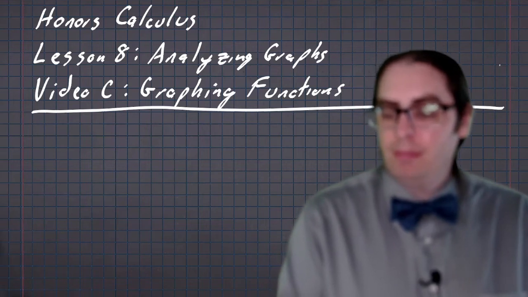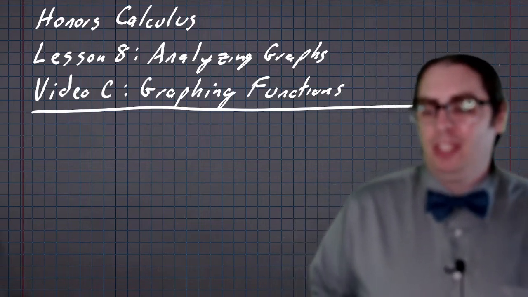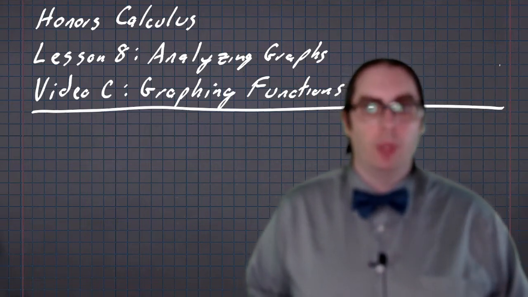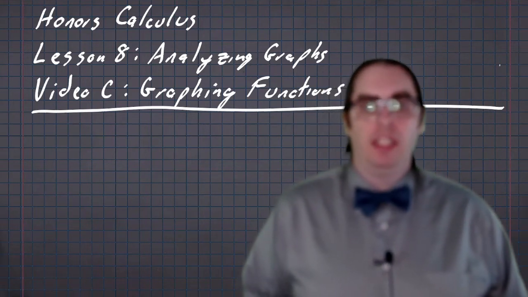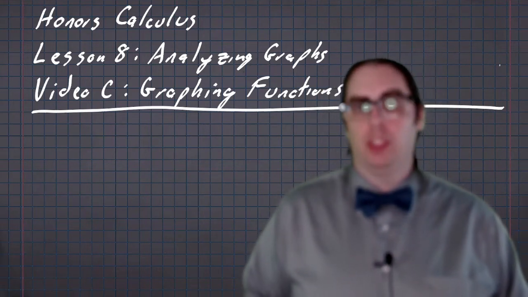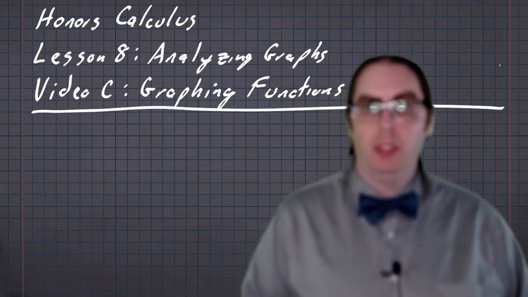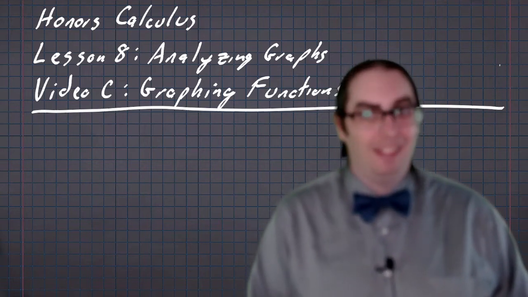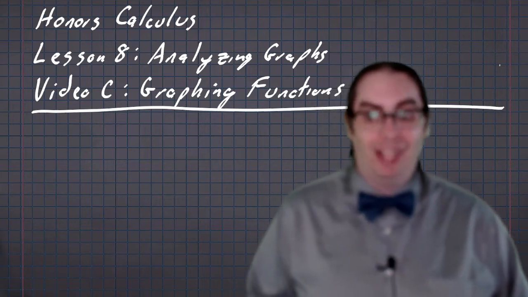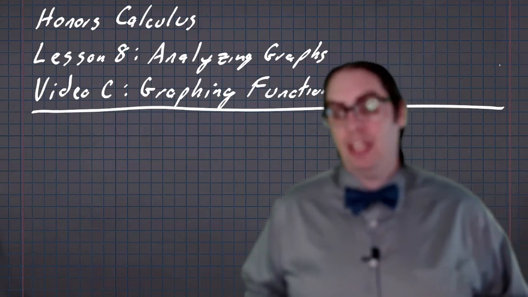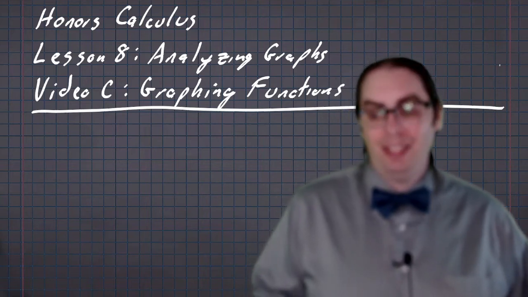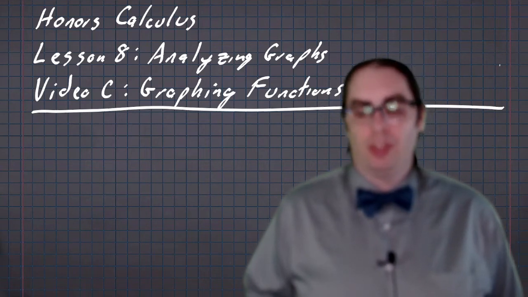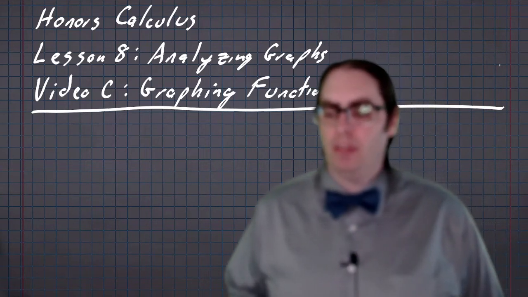Sorry about that. Anyway, the idea of this video is literally to bring everything together that we've been working with so far. We know how to find the axis intercepts of a function. We know how to identify the extrema. We know how to identify the concavity and points of inflection. We know how to look at symmetry. We know how to look at vertical and horizontal asymptotes. And if we bring all of that together, we should be able to analytically determine enough information about a function in order to sketch the graph without having to rely on software.